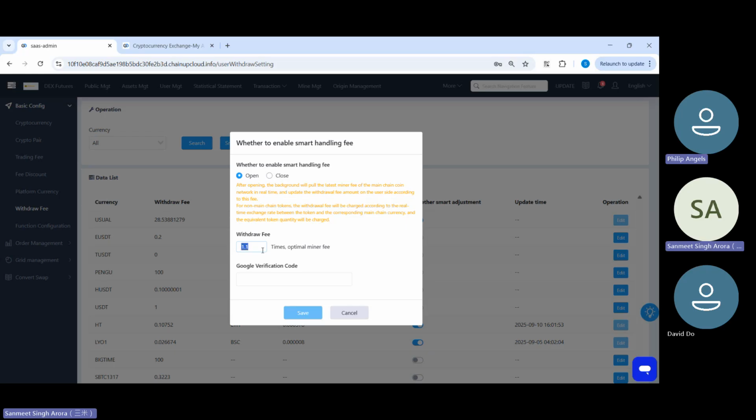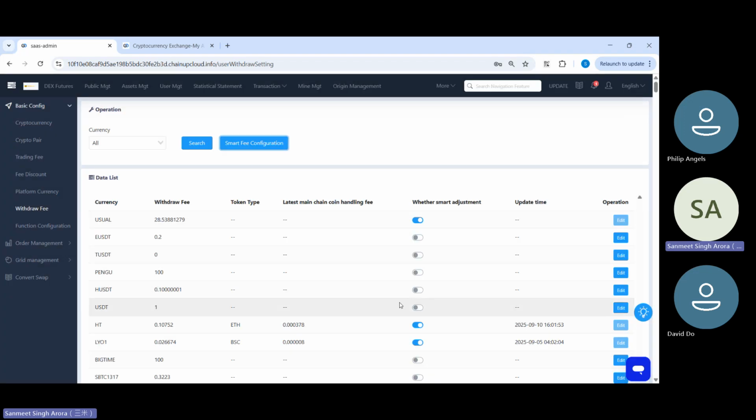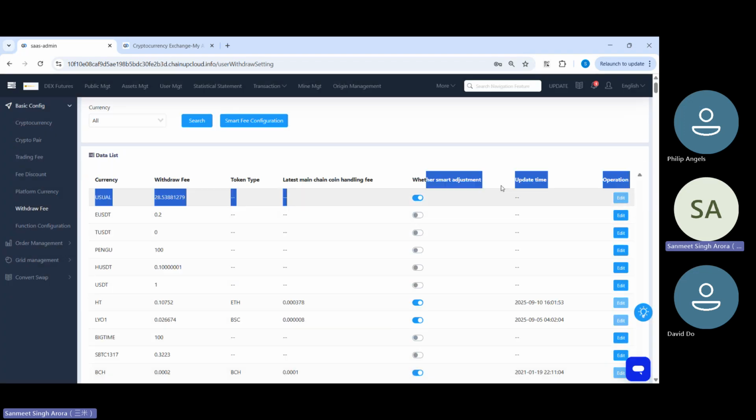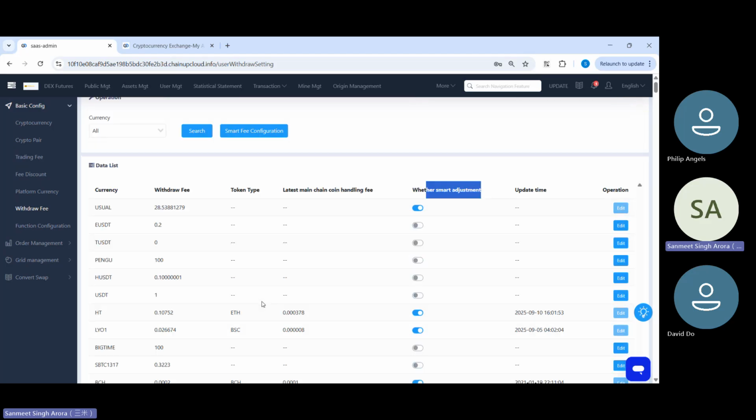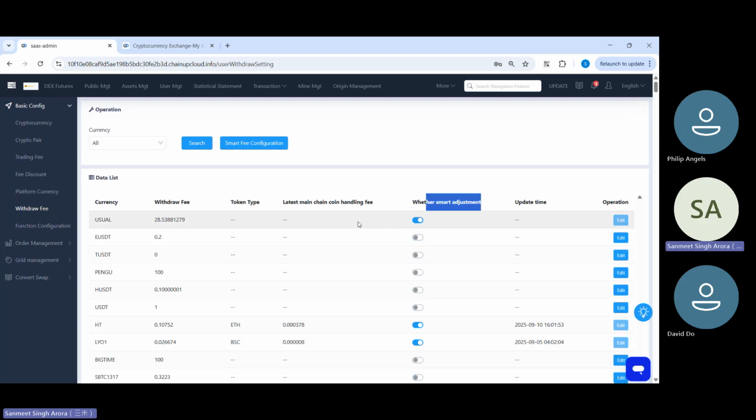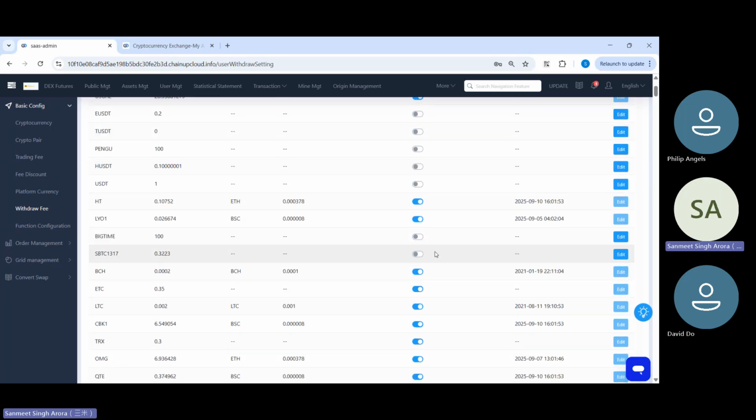So you will get a 10% profit from that. It's up to you whatever you want to give here, but this is applicable across all of them. So wherever this is enabled, you can see here it's on. Everywhere it takes the online rate, applies that multiplier, and gives the final value to the user that will be charged on chain.